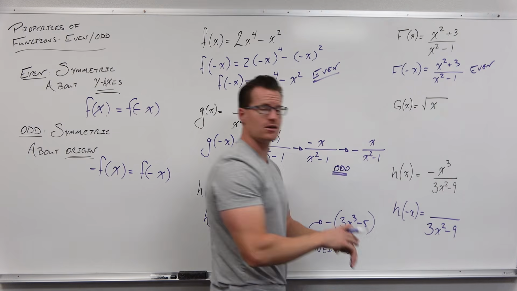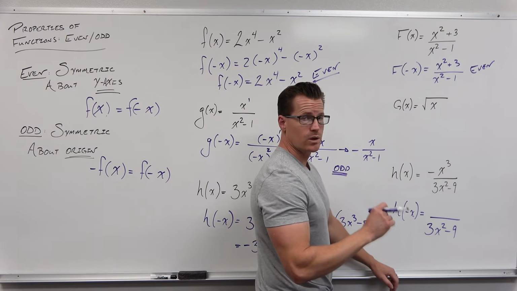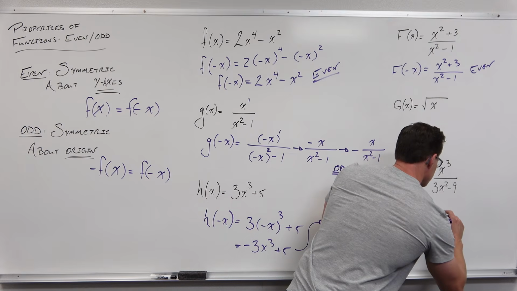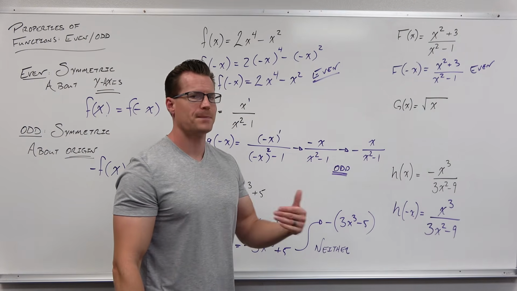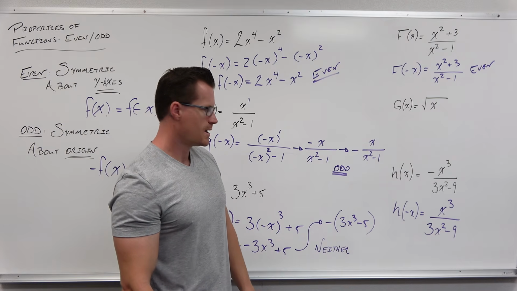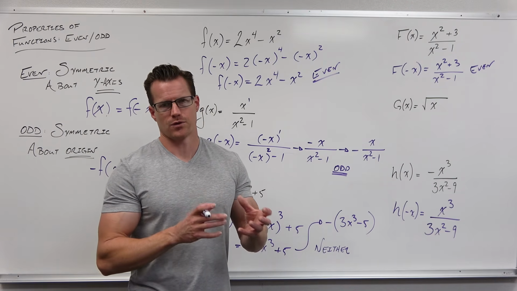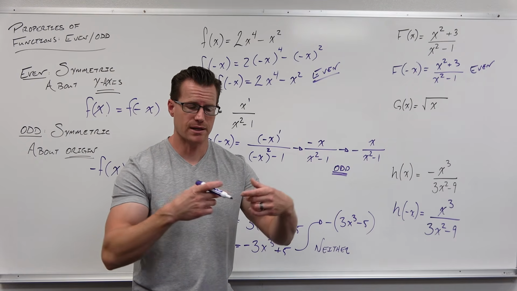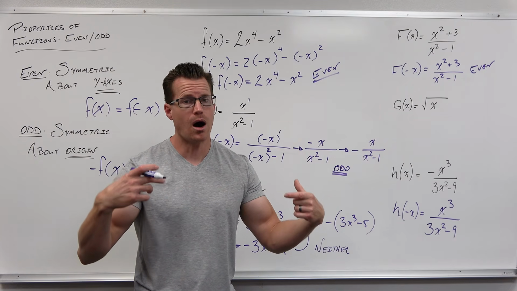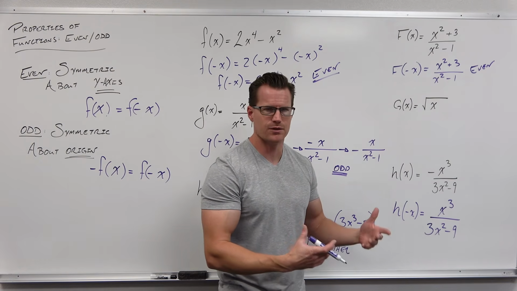My constants cannot change at all no matter what I plug in. My odd powered terms will change signs. So negative x cubed would become positive x cubed. You go, wait a minute, I can't factor a negative out of that. That's true, but think further than what we're doing. This is why we talked a long time about the idea of plugging in opposite inputs, you're getting out opposite outputs. I don't really care that I don't have a double negative here or something.